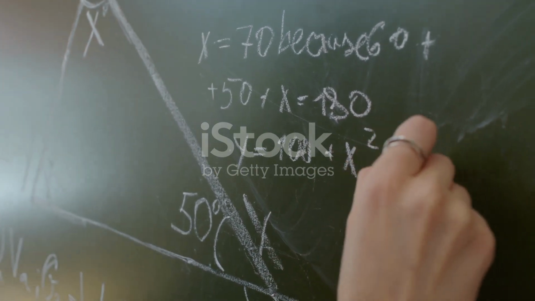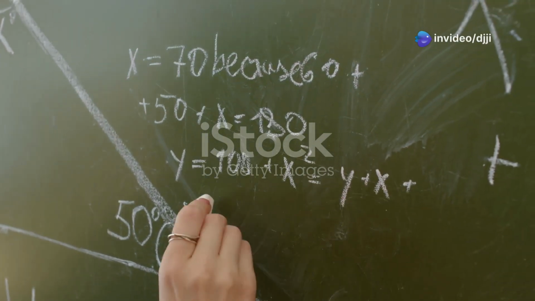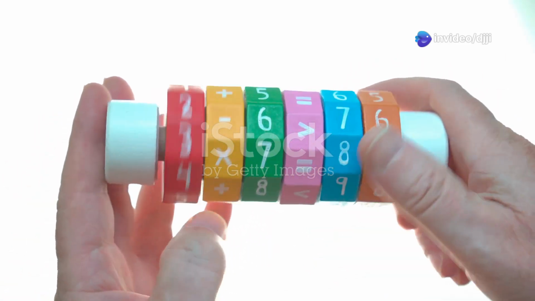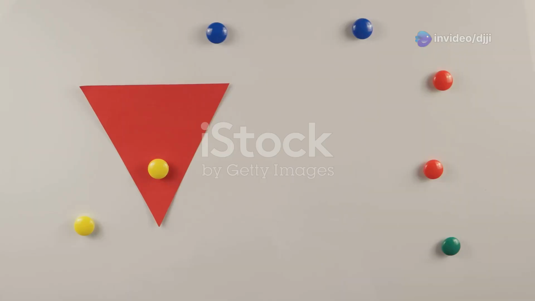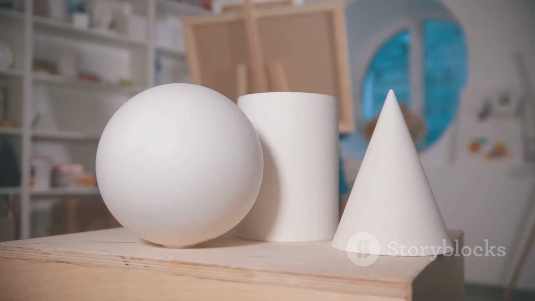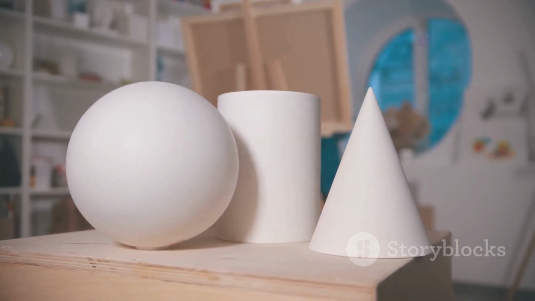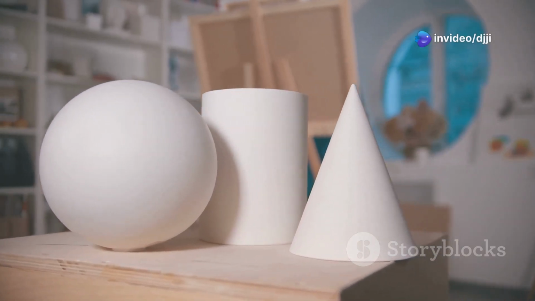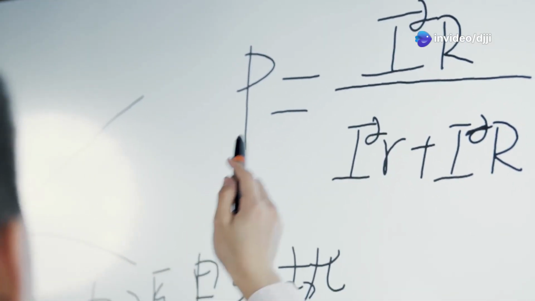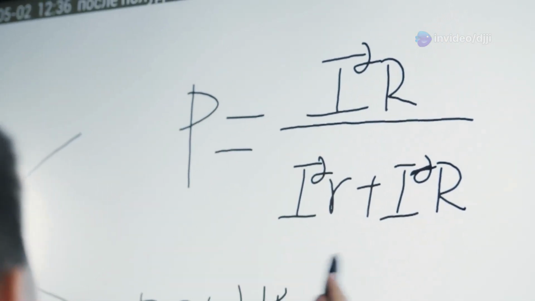Just like we calculate the area and perimeter of two-dimensional shapes, we can analyze the surface area and volume of three-dimensional objects like prisms. Surface area is the total area of all the faces of a prism. For a rectangular prism with length, width, and height, the surface area is calculated as 2 times the quantity of length times width, plus width times height, plus length times height.